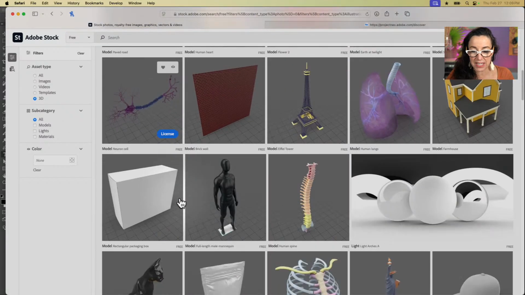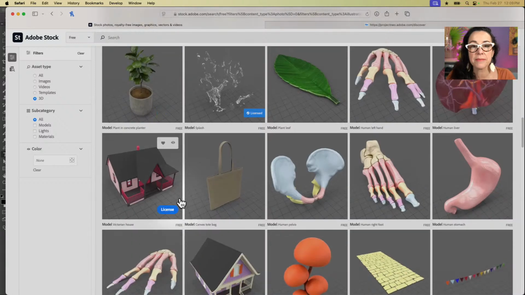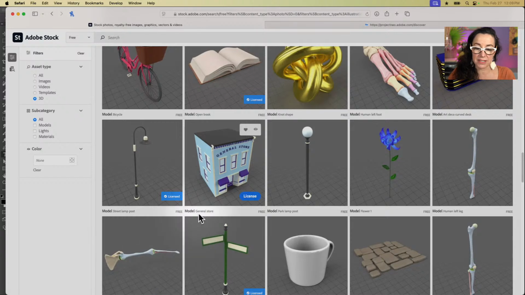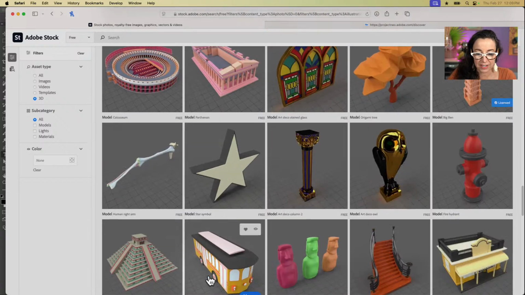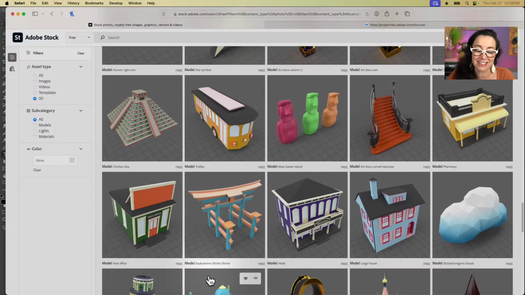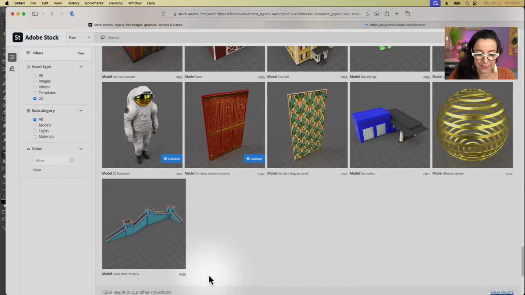And each of these things in here can be totally manipulated. So you can change colors, materials. Obviously, you can rotate it around and put it in any kind of position that you want. So there's really a lot of neat stuff in here, and I've built some silly scenes just from combining these things. And it's very cool.